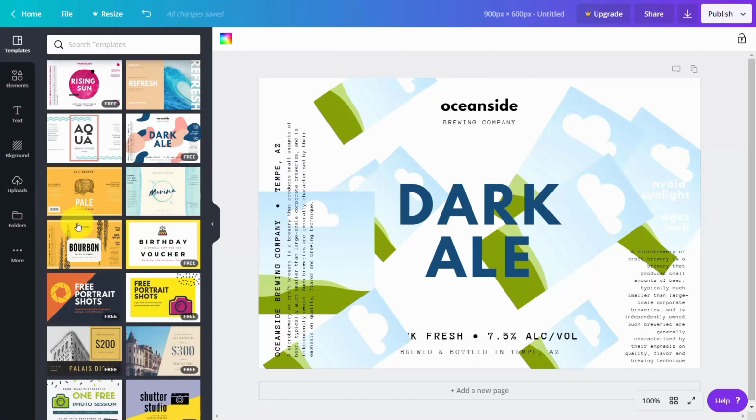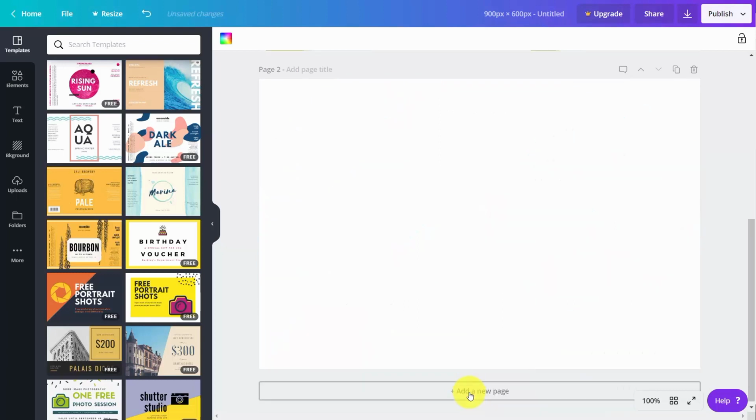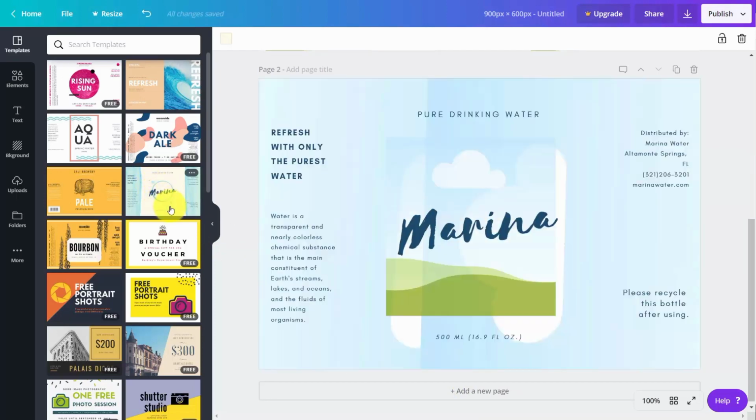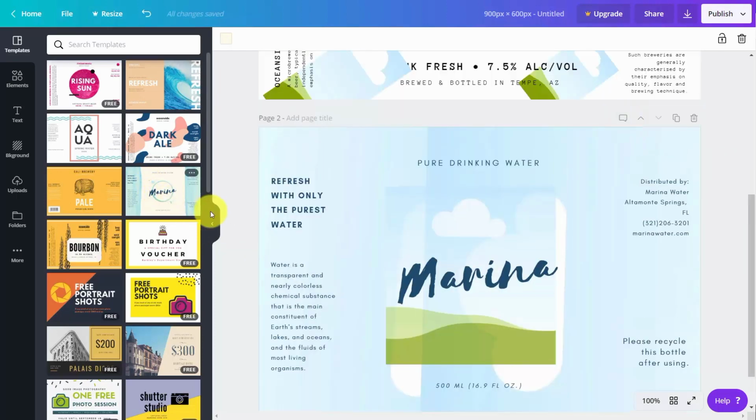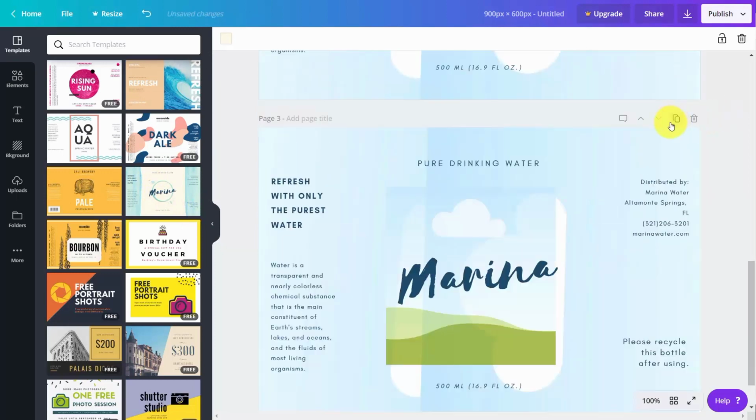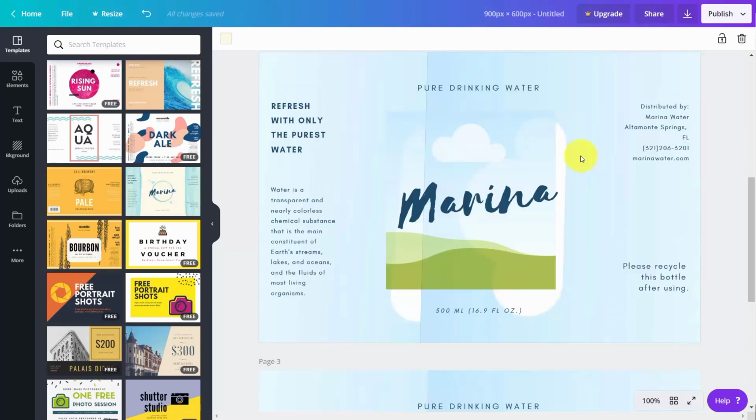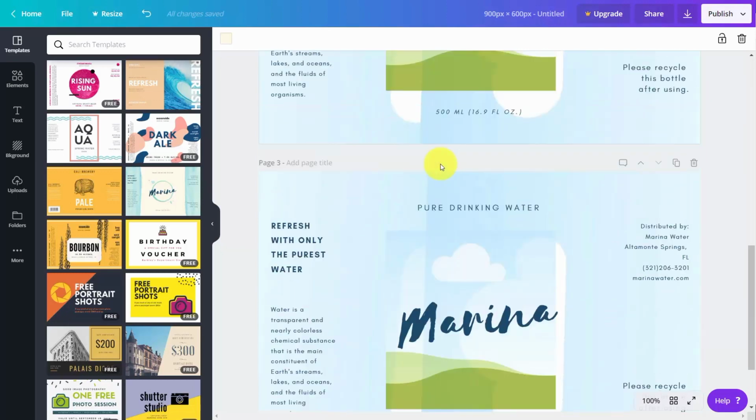Inside of this canvas, you'll also be able to add a page. And of course, you'll be able to do this also when you're creating using a template. When you add a new page, you'll be able to add in a different template for that page. Inside of the screen, you can copy this page, and then you'll have a third page, and it'll be the same one that you just copied.